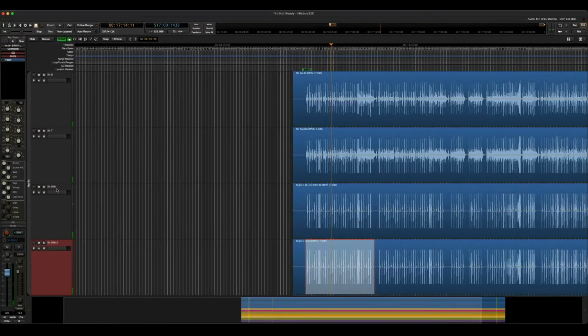Okay, so the D28 and the D28-2 are 2 different samples. So we may want to go ahead and mix those individually a little bit lower. So we can bring those down. Now turn the group back on and solo it, and then we can listen to all of them.